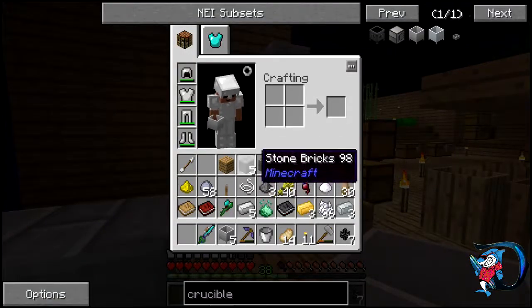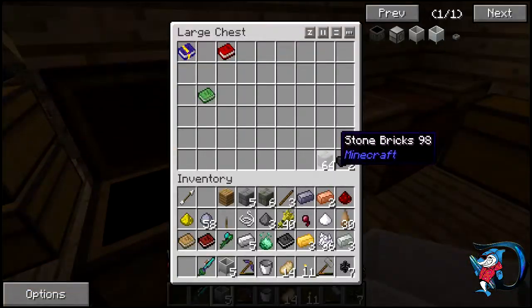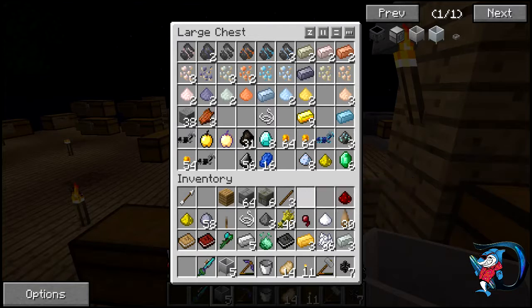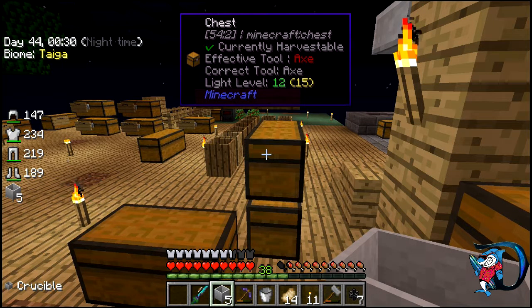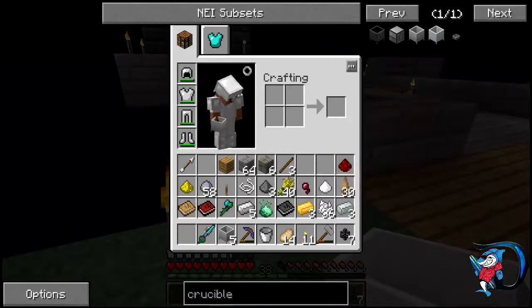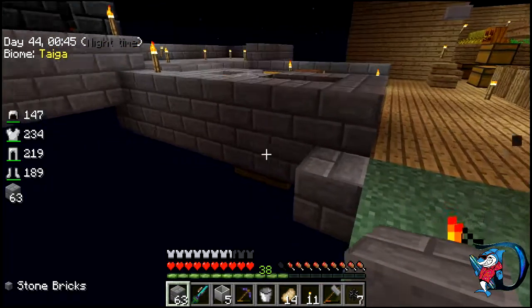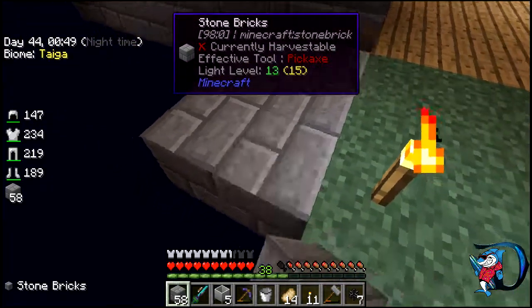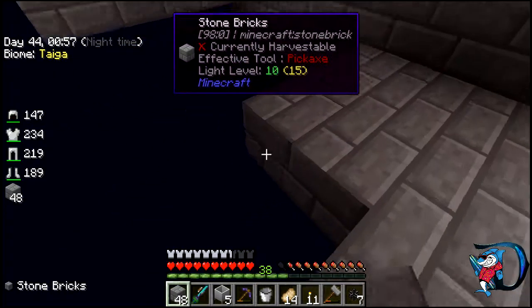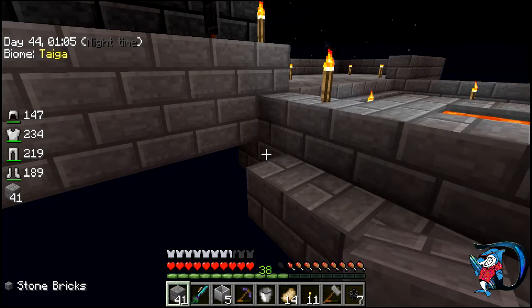And so what we're going to do today is going to require us to make an unlimited source of lava. That way we can have an unlimited source of power. Let me get some more blocks to build out here. So I'm going to build out right here, and I'm going to use that transfer node.